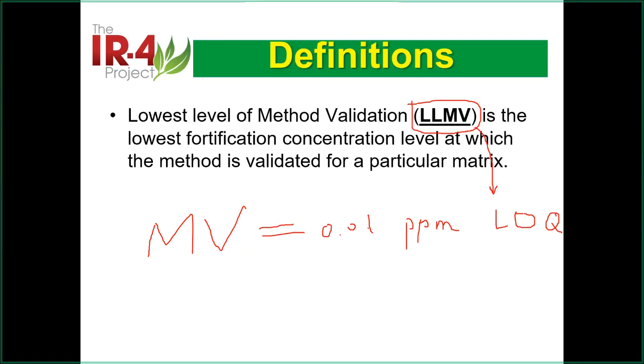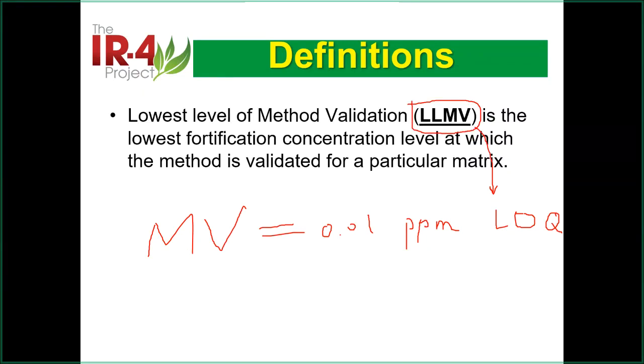Okay, so in this case, this LLMV has several things. We have the concentration we spiked in, and also we have the matrix information because it depends on the sample. And most likely LOD is instrumentation. It's not necessarily the matrix. It could be, it could not be. So if we have this now, then we need to think about which kind of chemical that is.